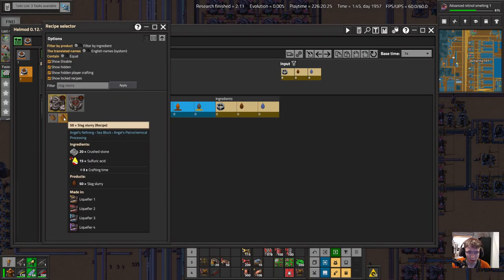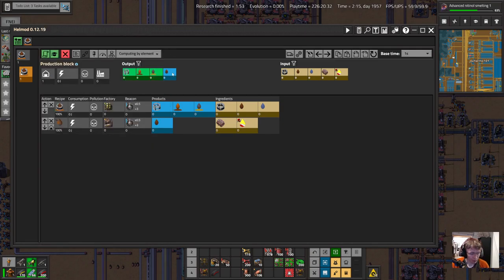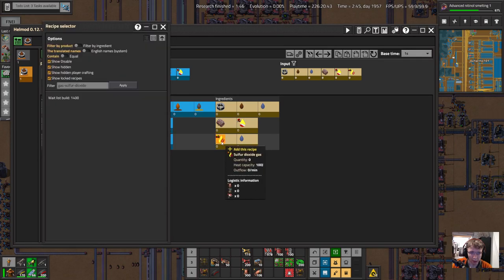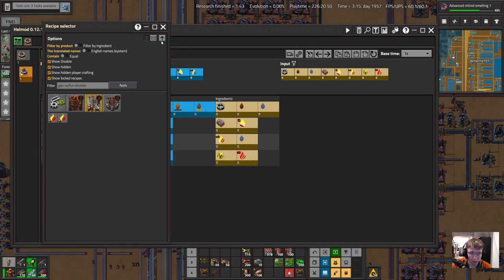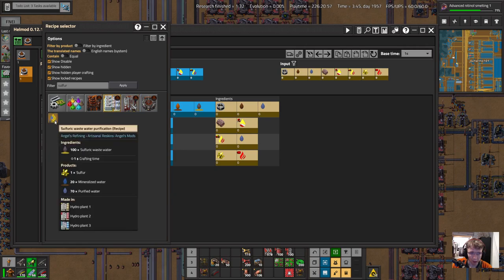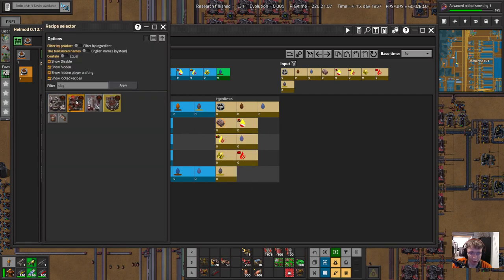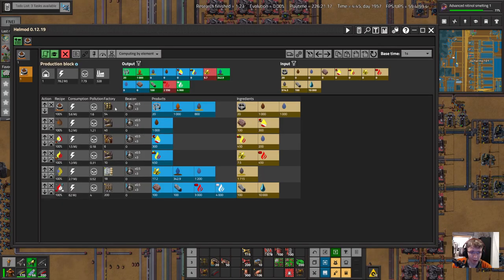From slag. Then I need sulfuric acid from the wastewater. Sulfur dioxide. This comes from sulfuric wastewater. It's the wastewater processing. Here we go. That's right. Yep. I need slag from electrolysis. Electrolysis 2. Now, if I wanted to have 1,000 mineral sludge a second, what does that take?